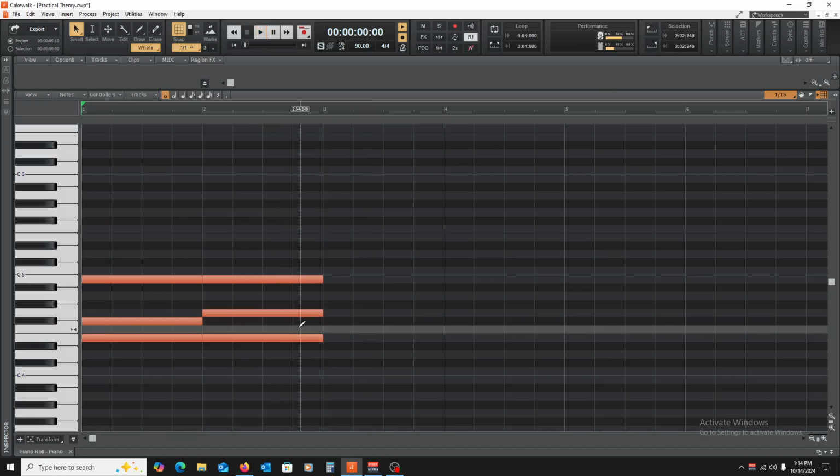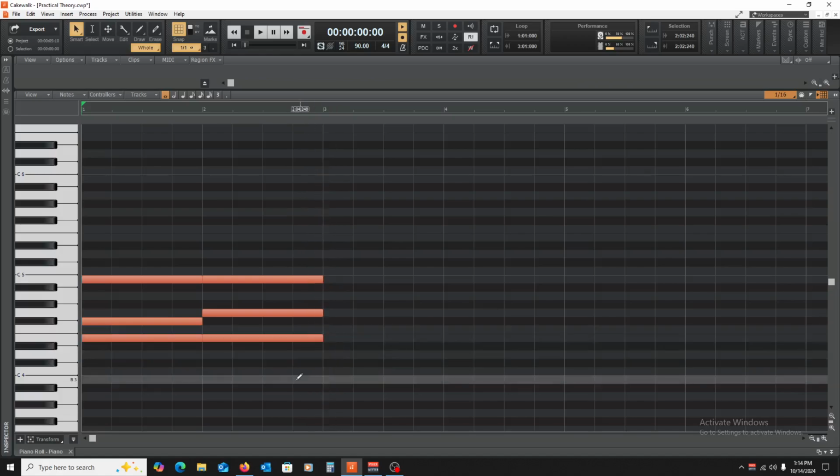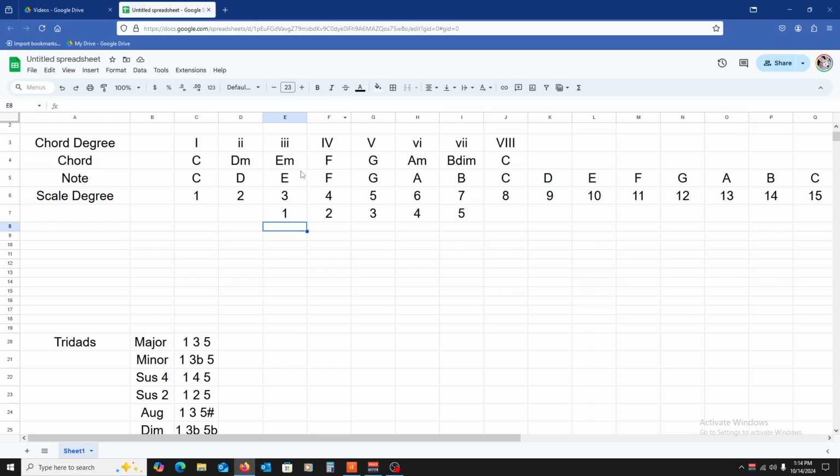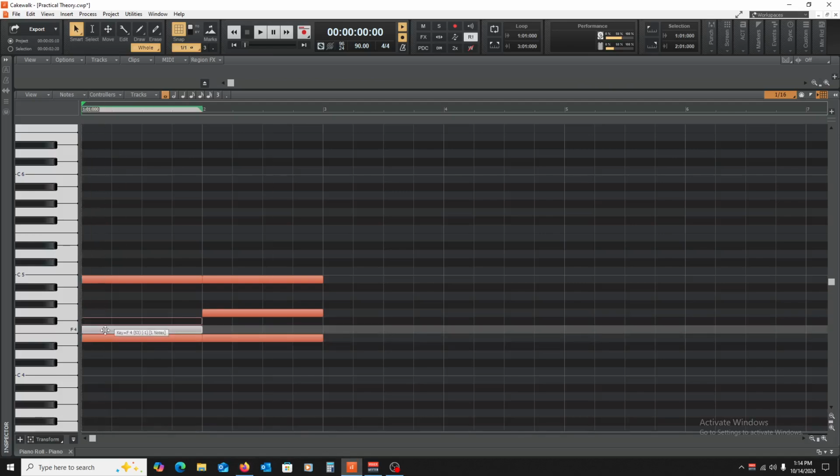It almost feels like there's still a little bit more tension there. But again, if you wanted to figure out what was in an E sus2, you have a 1, a 2, and a 5.